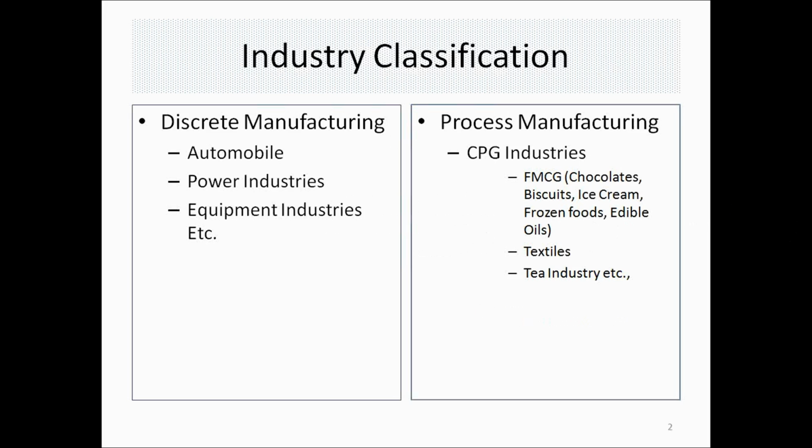But after R12, Oracle has done a beautiful job here. They have merged both the applications. So if you take one license and set it up in a proper way, you can do either discrete or process. So it's up to you. Earlier, if an industry had to do both, they had to have two different boxes or two different sets of licenses. Now Oracle has merged both, and whichever they want, they can use. It's just our input.